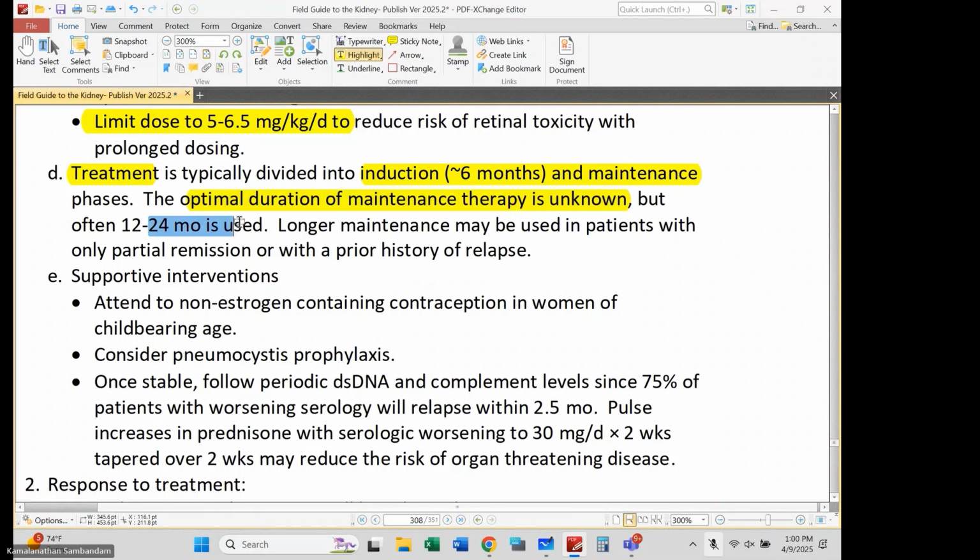I would say that in most cases, I'm using 24 months, similar to the calcineurin inhibitor treatment of idiopathic nephrotic syndrome, which I've told you about. If I have a patient who has achieved only a partial remission, which you believe is immunologic, right? That is to say that residual proteinuria is not just their secondary scar, right? Sometimes you need to rebiopsy to say, oh, this little bit of proteinuria that you still have at 3 years down the road is not because of active lupus nephritis. It's just this FSGS you now have, the secondary scar from lupus.